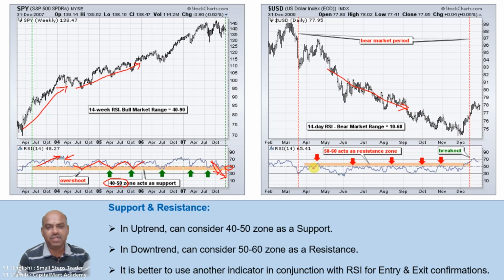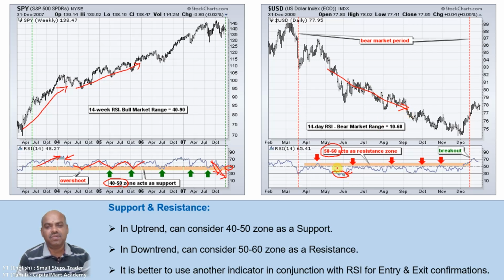So what will we do here? See, exactly this is the resistance. In the downtrend, what you have to do is take 50, 60 as a resistance zone. It exactly touched it and came down. But earlier I said, once it comes to the oversold zone, if you are already short, unwind it. But see here, generally you will unwind here. It will be an early profit, but again price is moving down.